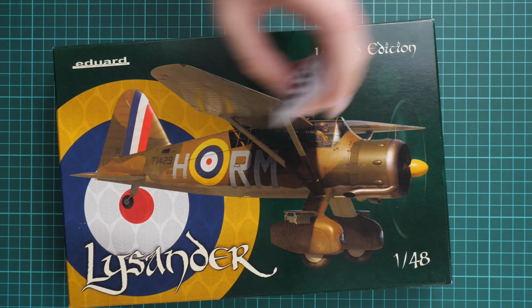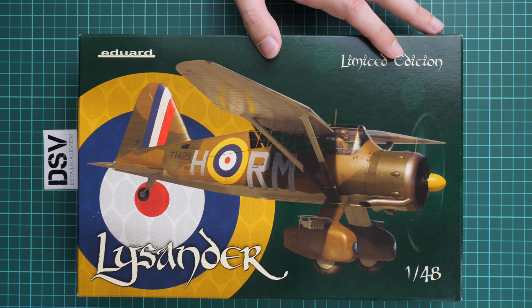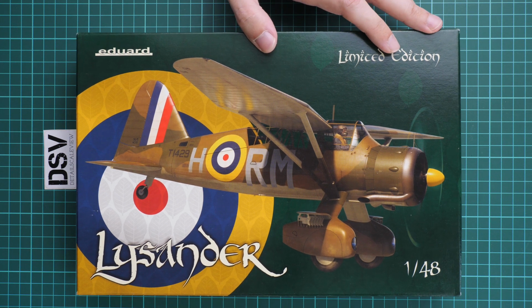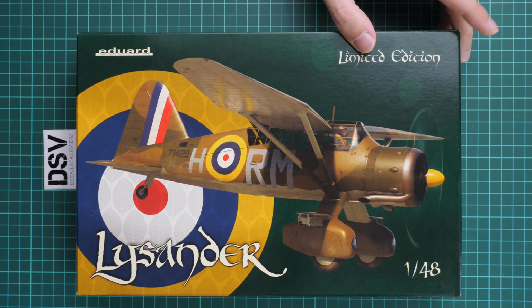it's a Lysander in 1/48 scale. And here we have a commercial sample, so it means you will get exactly the same stuff as what you'll see in this video review. So first of all, box size is typical for such kits from Eduard. Here you can see a comparison with my hand. We have quite interesting box art here.